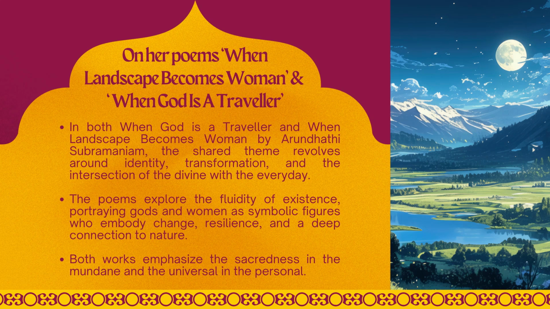In When God is a Traveler, Subramaniam delves into the myth of Kartikeya, the god of war and wisdom, who is portrayed as a traveler, always in motion, never settling. This image of a wandering god becomes a metaphor for human existence, where the journey itself rather than the destination holds meaning. Kartikeya's restlessness mirrors the inner quest for purpose and understanding, emphasizing that divinity can be found in the very act of seeking.